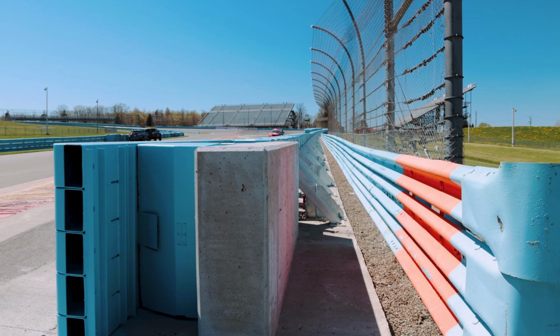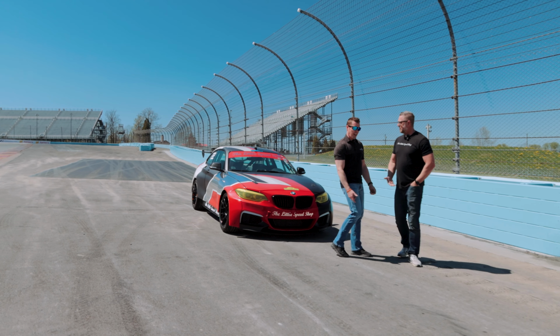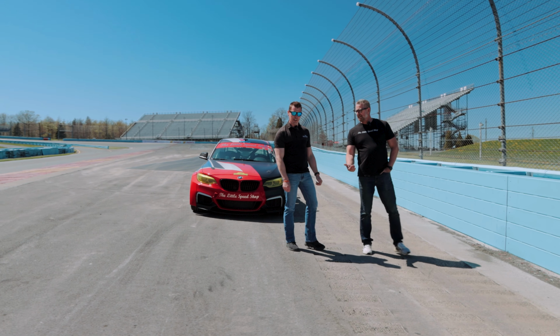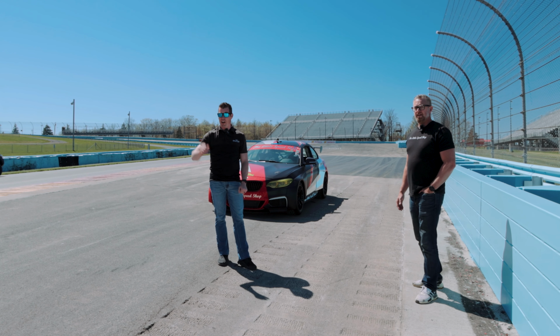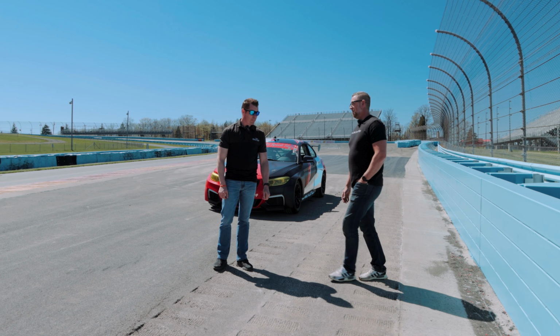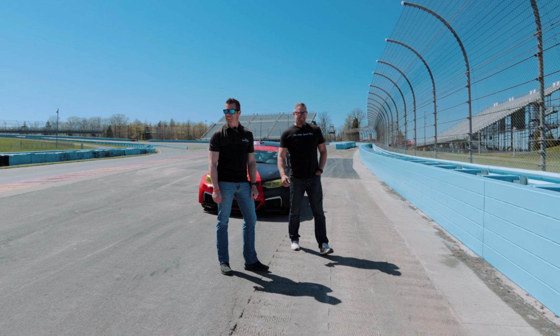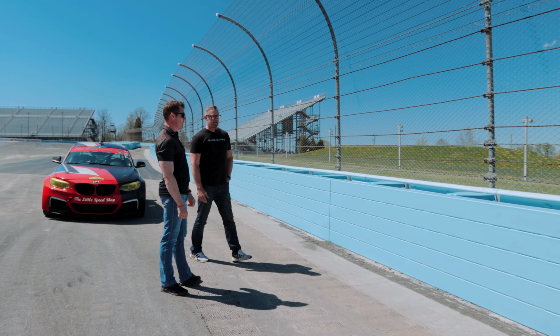Maybe what we can do is, you also put in these, what do you call them? Rumble strips, I guess? But they're inverted? Inverted, yeah. So this would be like on the side of our roads here in upstate New York. This is just warning the drivers that it's time to get back on the racetrack. So, yeah, we've got to try and do that. Yeah, that's our job. Stay on the track. Exactly. And then the safer barrier is here just in case. But this is a look at the safer barrier.